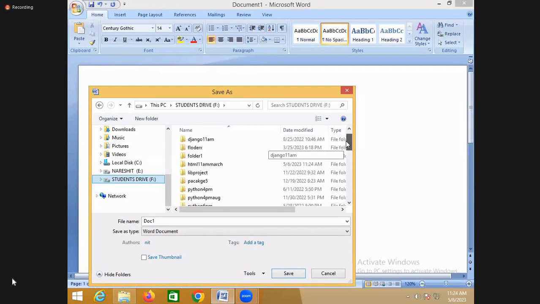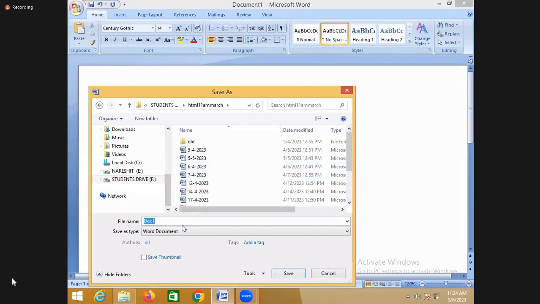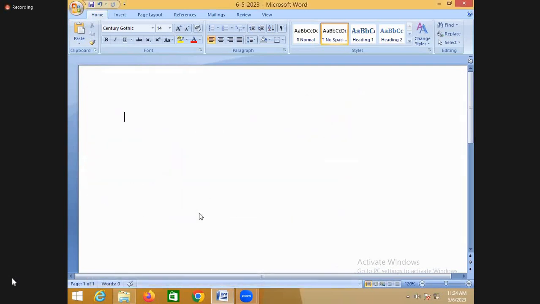If you want to store larger integer values, then you can go for which one? Big integer. What is the name of the data type? Big integer is the name of the data type.